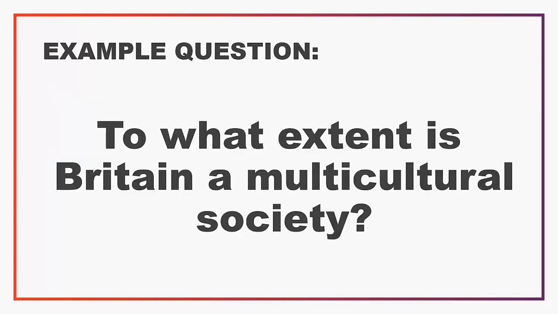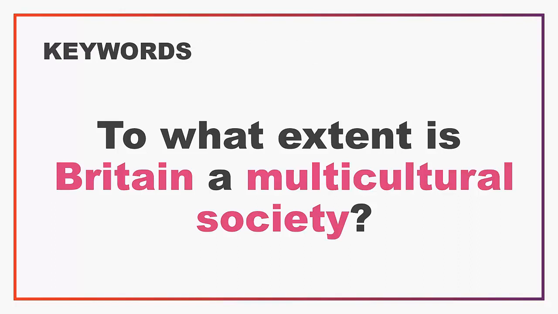Let's imagine this is our assignment question. To what extent is Britain a multicultural society? What are the key words in this question? Once we filter out unnecessary and instructional words like to what extent, we are left with keywords that can be used in our search. These are Britain, multicultural, and society.